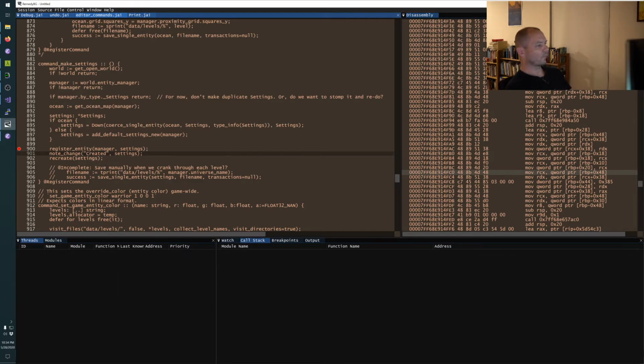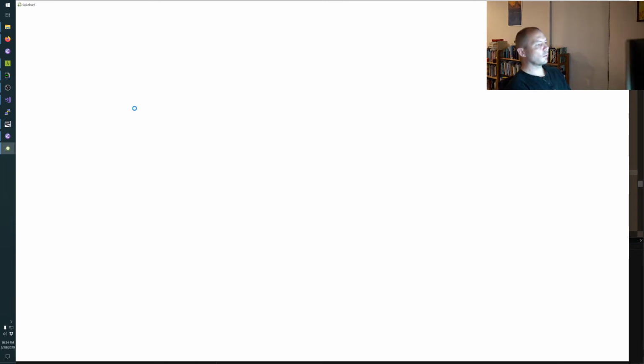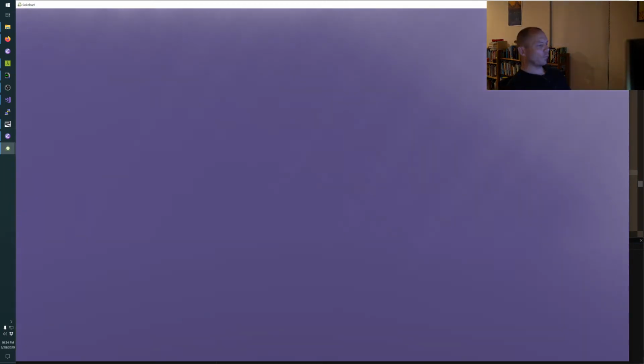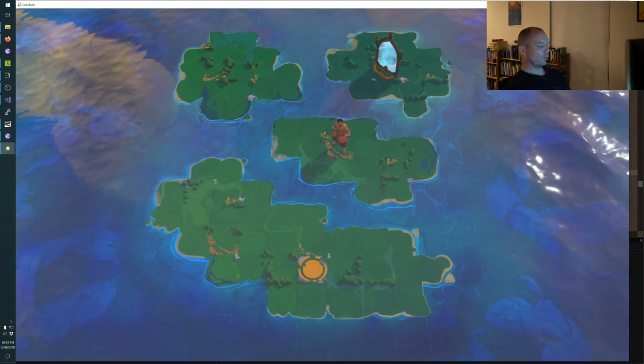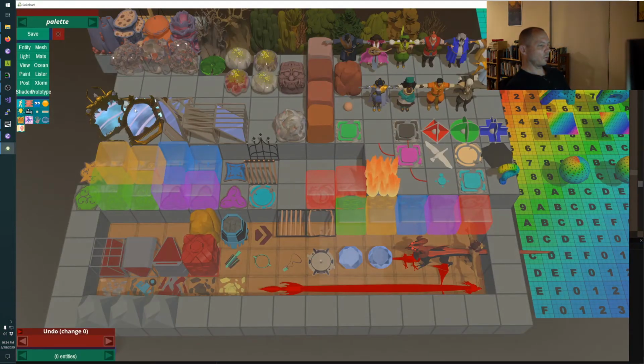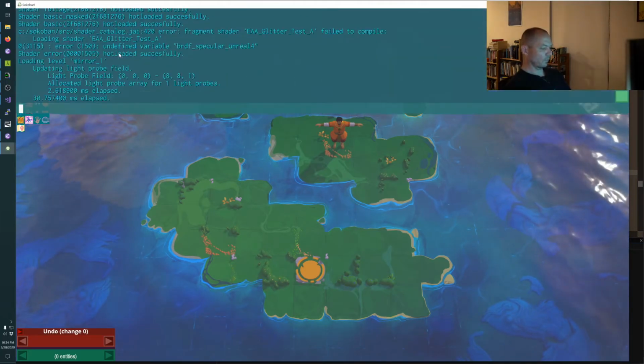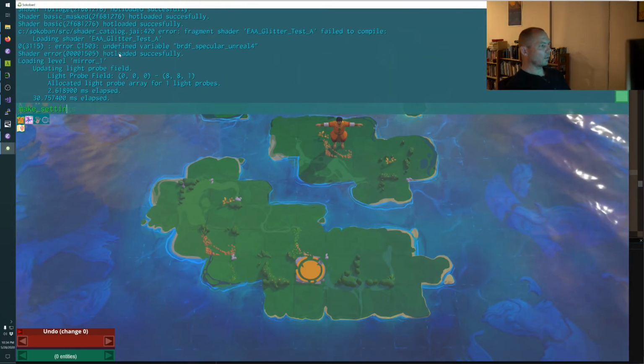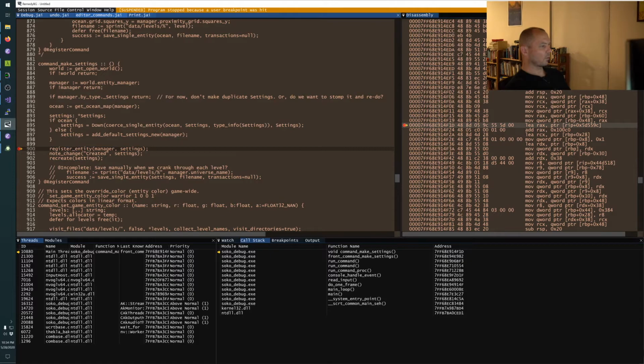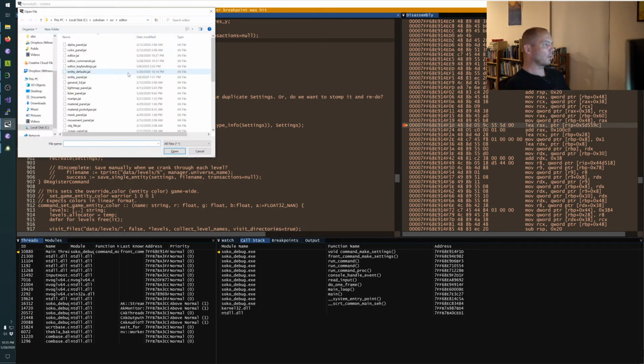I don't know if that's remedy or if our code is doing something weird. All right. Make settings. Let's just make a breakpoint in register entity.